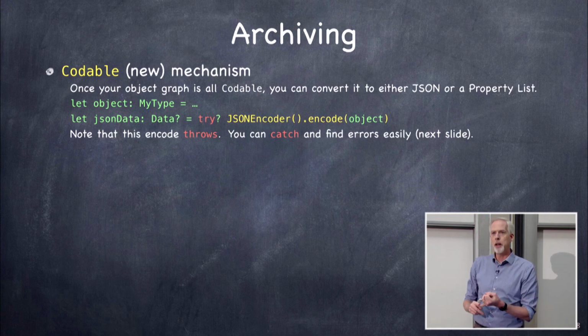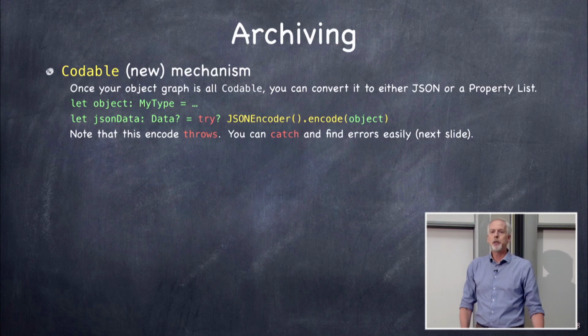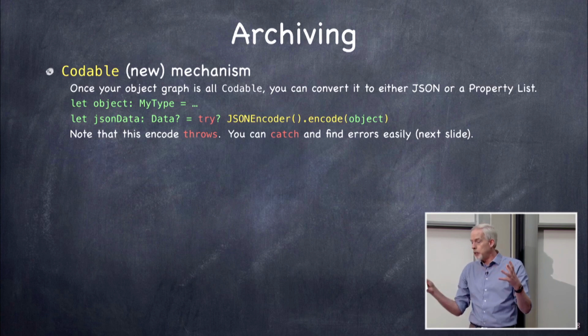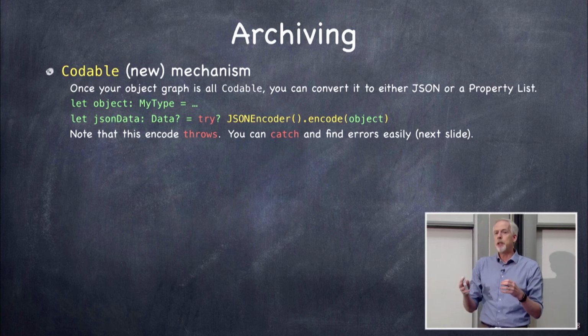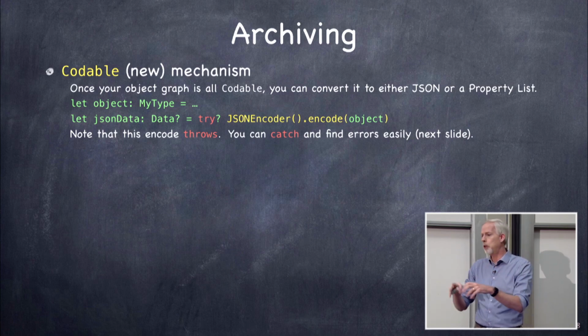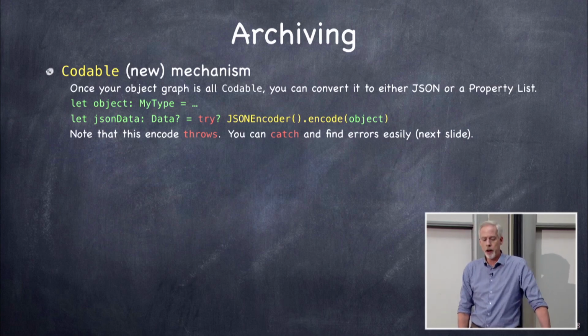Okay, everyone know what JSON is? It's essentially just a text format for describing things on the internet, passing data around. JSON is a well-known format, and we can turn that big object graph into a description of it that is JSON, amazingly. And there's another encoder that does property list. So this whole thing I was telling you about user defaults, where everything's an array of strings or dates or numbers, you can also turn it into something like that. Okay, those are the two encoders that come with iOS.